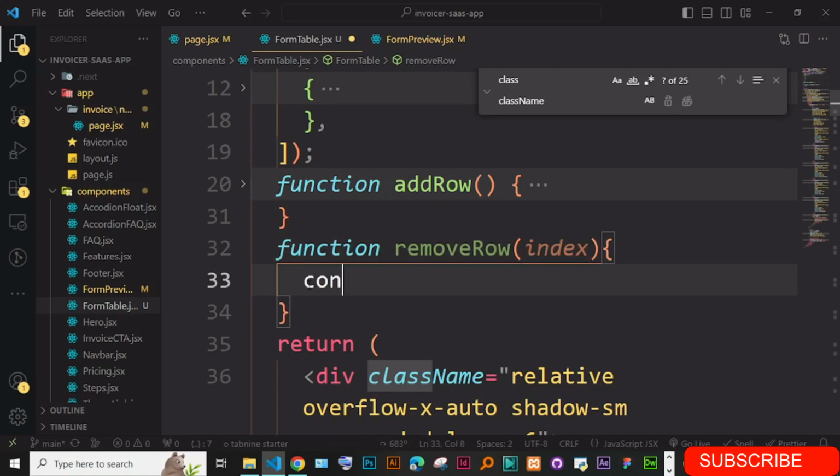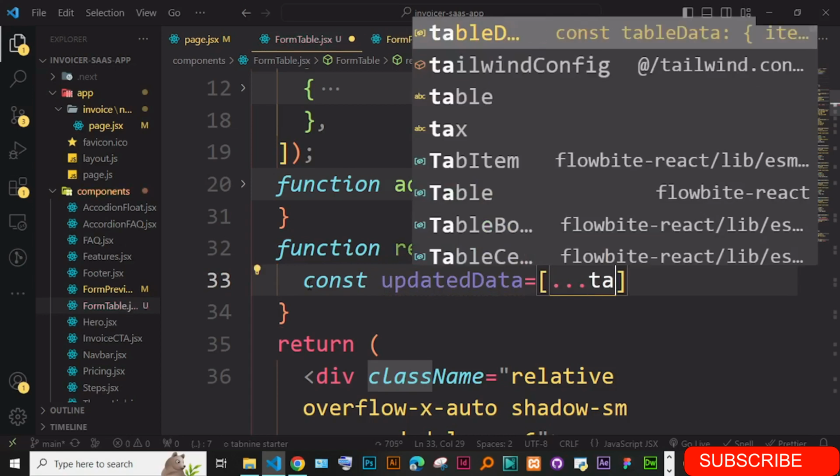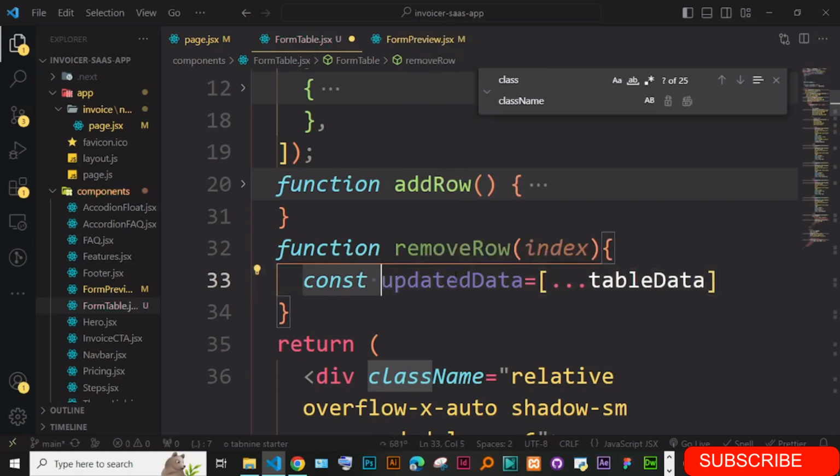So we have this remove row and we take in index, and then inside here, first of all, we can first get const. So we can first make a duplicate. We could just say updated table data, or you could just say data, is equal to, so we spread, so we just get all the table data. This is actually to create a clone or a copy, because as we said, the splice method affects the actual data. So we want first to create this clone or a sort of copy. This is normally called a shallow copy.